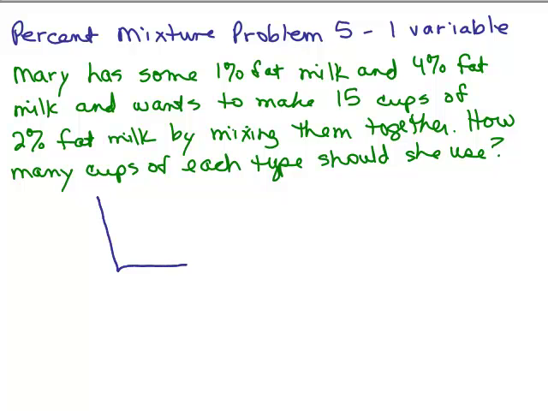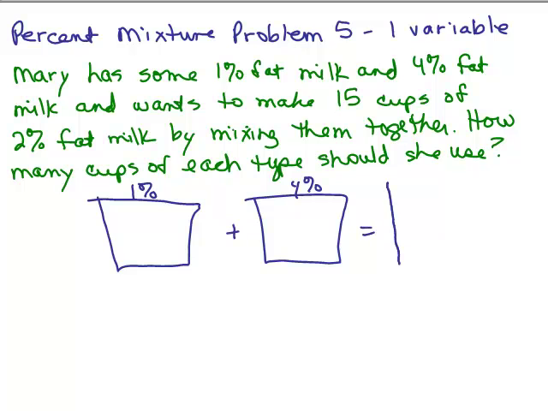She's got some of the 1% and she's mixing it with some of this 4% in this big vat, and she wants the final solution to only be 2% fat. You could also write 1% fat - this is a way of labeling these so you can keep track. And this is the mix. She's going to mix these two together.